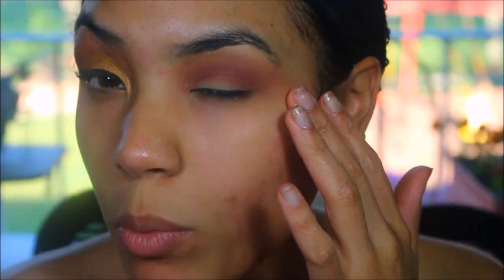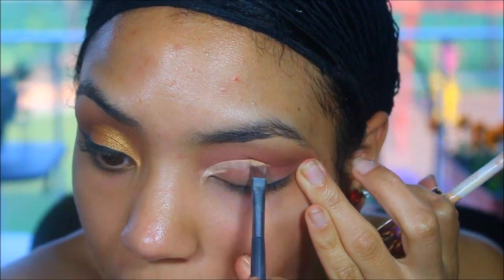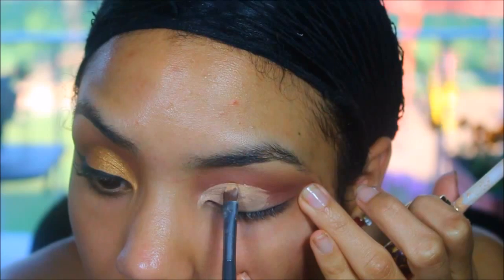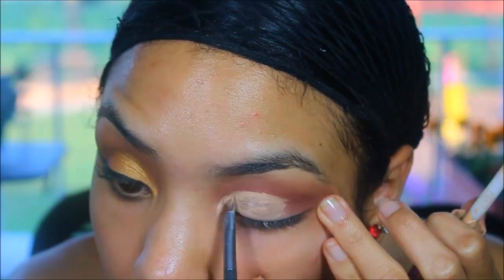So after I'm done with that and I have the desired depth that I want on my crease, I'm gonna be making like a half cut crease. That way I can just make my eyelids a little bit higher, and that way my shimmery eyeshadow stands out a lot more. So before that dries, I'm gonna be setting it with my translucent powder. I know I look crazy right now.